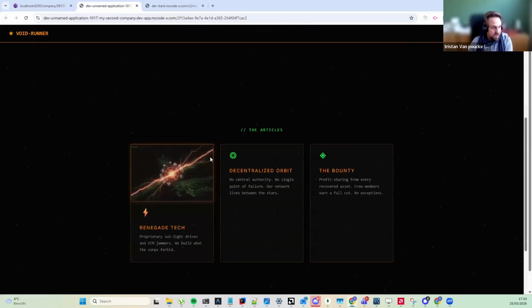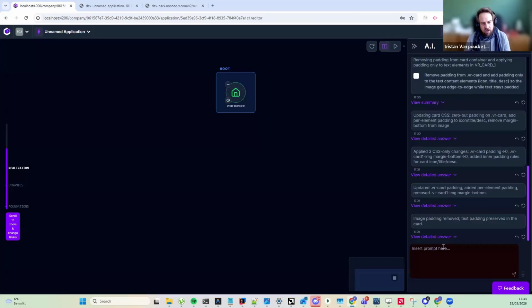Let's reload the page, and we see now, this is actually what I was expecting, right? So I could now ask the AI to add images to the other cards, but let's have the AI create something more interesting. So create a section underneath.